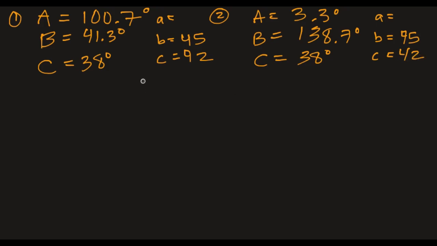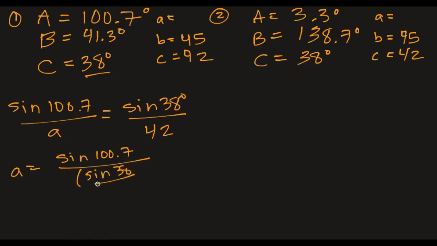It's supposed to say 45 and 42, even though it kind of looks like a 9. Okay, so let's find A in both cases. So sine of A divided by little A. And I'm going to go back to the one that was given again, because I want to make as little mistakes as possible, equals sine of C over 42. So A is the sine of 100.7 divided by the sine of 38 divided by 42. Okay, so in this case, A is 67, according to my calculator.